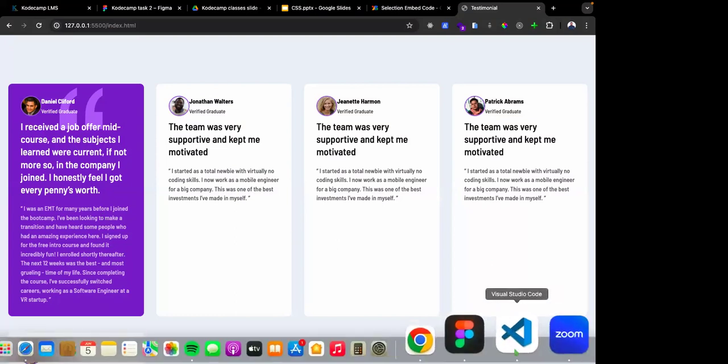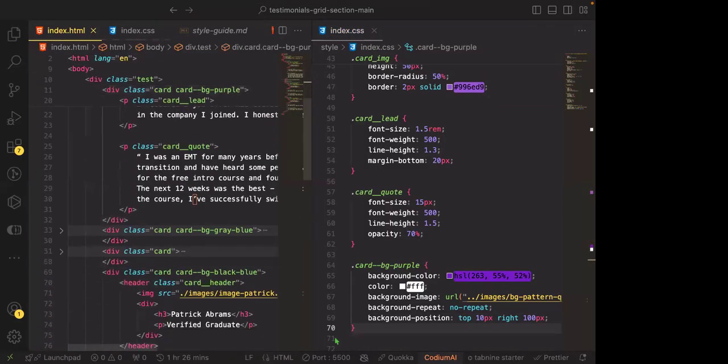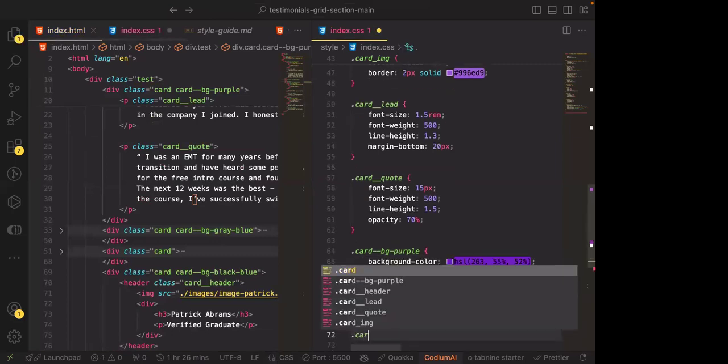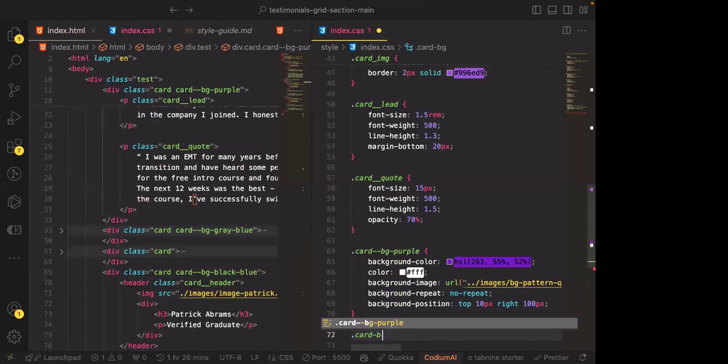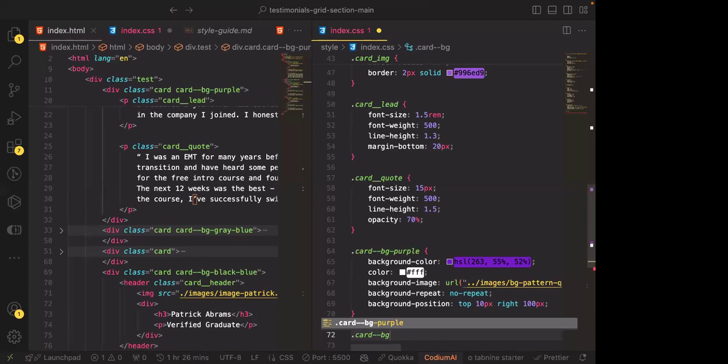So let's continue. Let's start with the other card that we have, which is this. We have a different card, card dash dash BG dash gray dash blue.